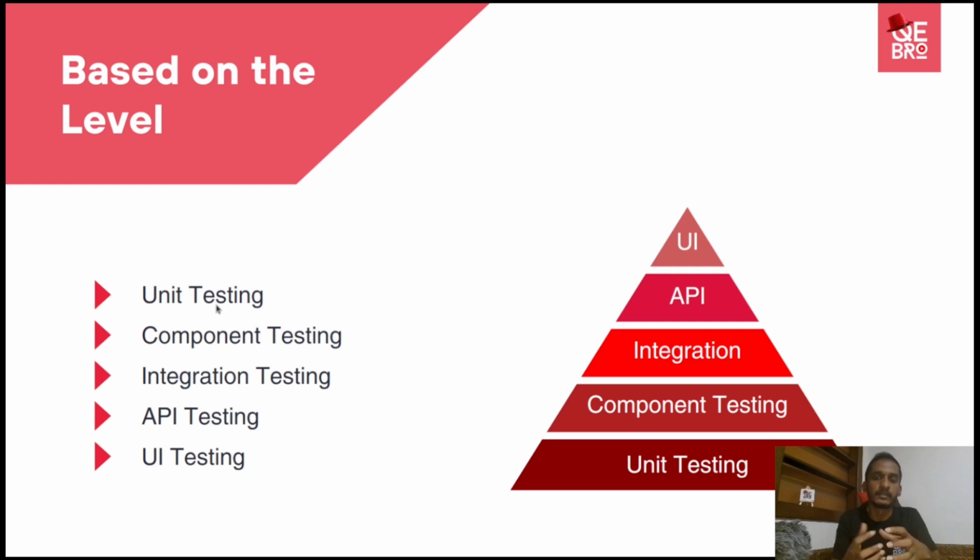Then the component: multiple units combined together and the components are created. Less than unit testing, we should have the coverage for the component, and then integration and then API. Then why should the lowest be for the UI? Because UI tests are very unstable. They are very error prone. Why? There could be some network issues while you are running the test case. Also there could be some locator changes, and due to locator changes it will fail. If there are network issues and some loading takes time, then again the test will fail. Likewise, there are so many reasons for UI tests to fail, but not for the unit or the component or the integration tests. So that's why we need to have more unit testing and fewer UI cases.